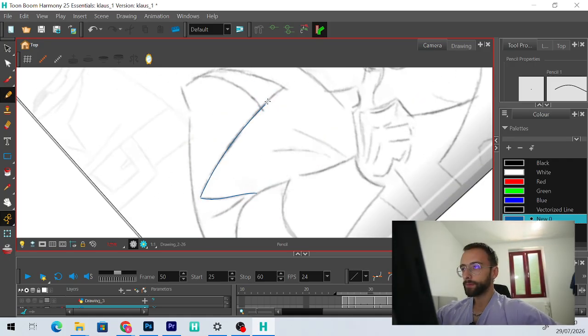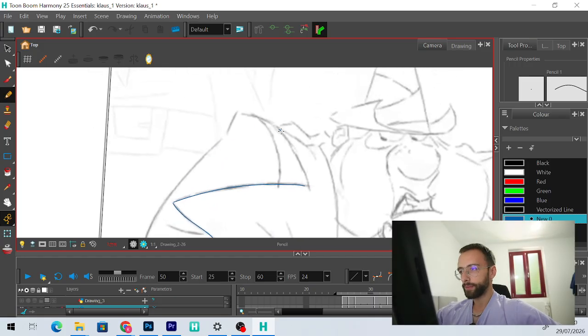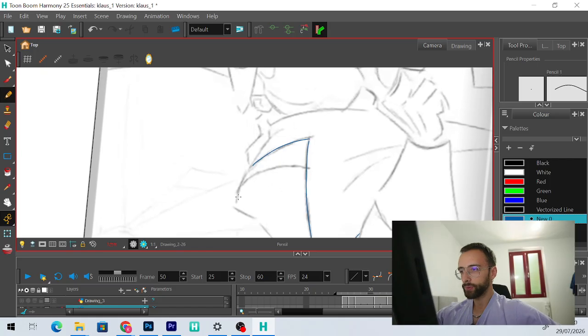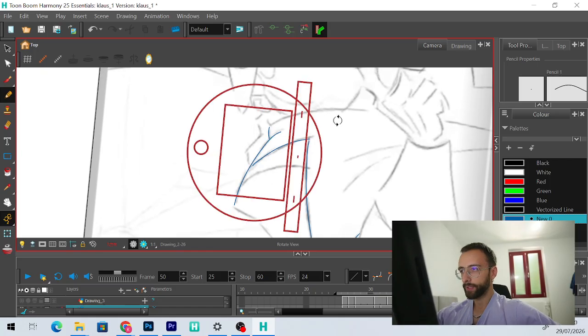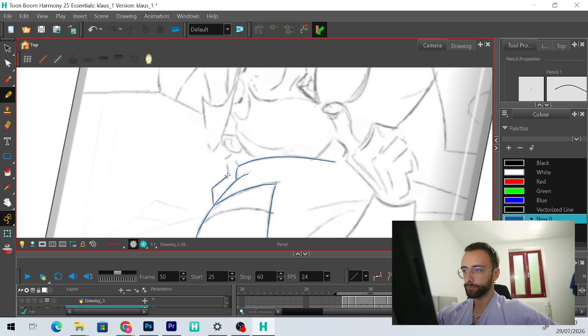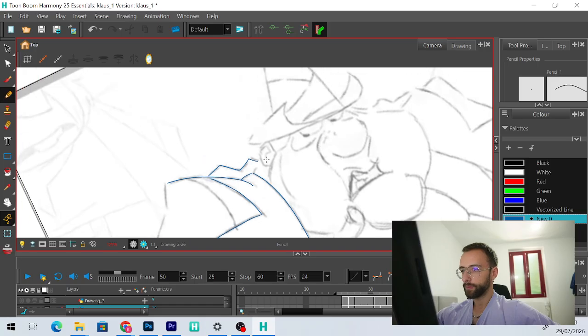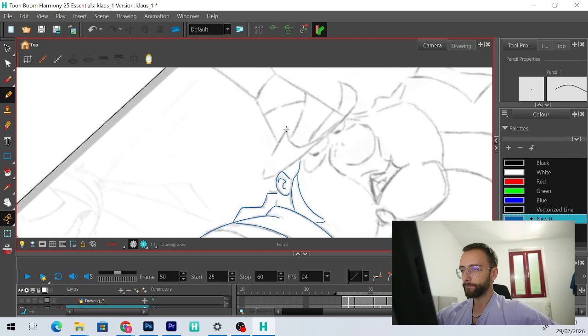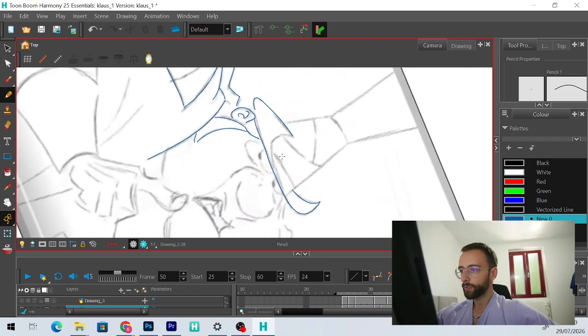Well, I guess that's why the traditional animation looks so incredibly magic when you see it. There is a lot of human elements in it. Look at this.